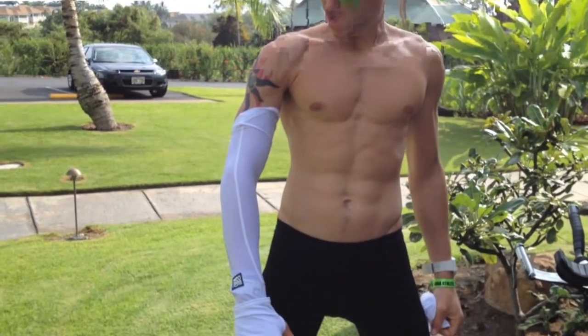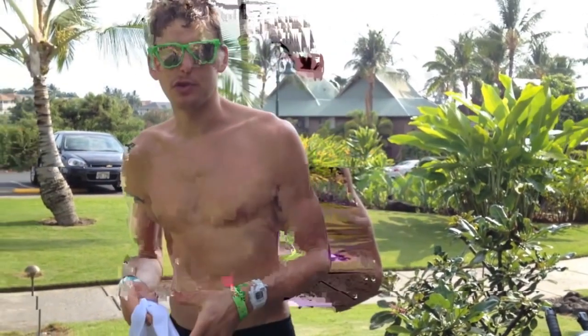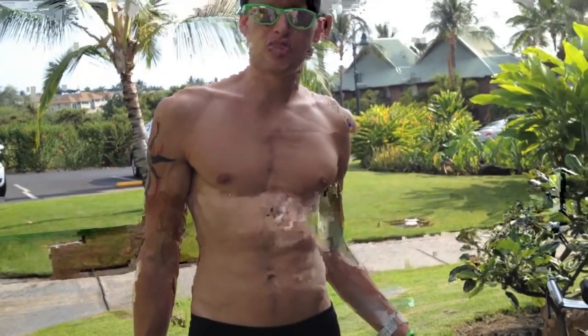So about the dorkiest thing on the face of the planet that you could wear while you're riding a bike, but when you're racing in the lava fields of Hawaii, these come in handy. These are made by a company called DeSoto. They're just arm coolers. Halfway through an Ironman triathlon, you get to what's called a special needs station, where you get special needs for your bike.